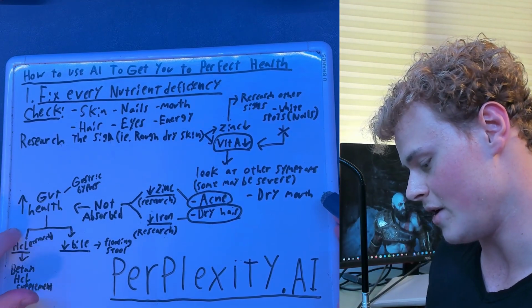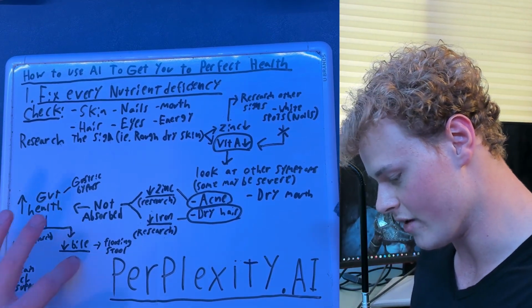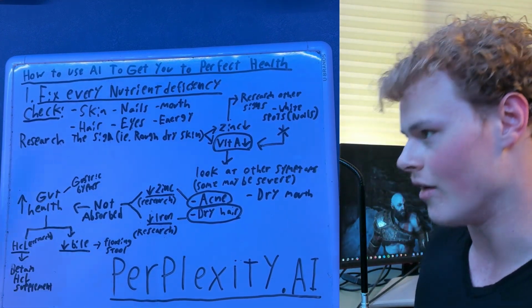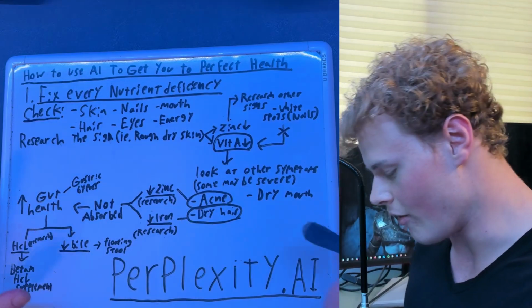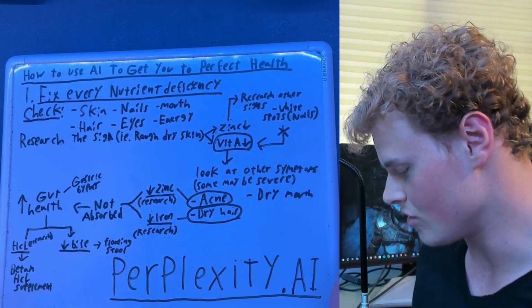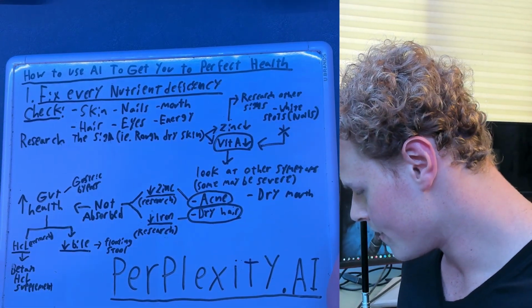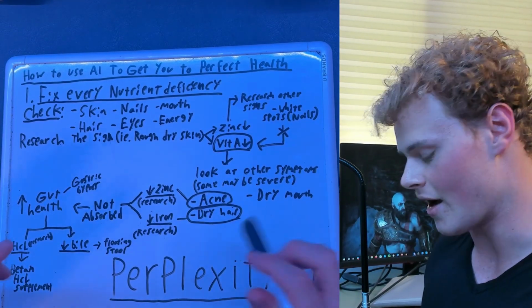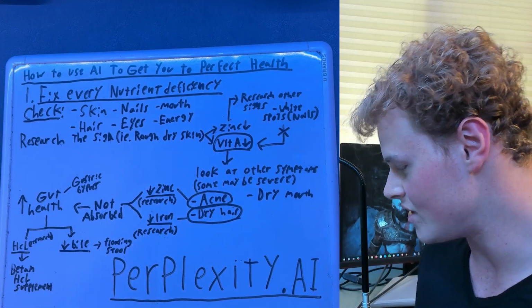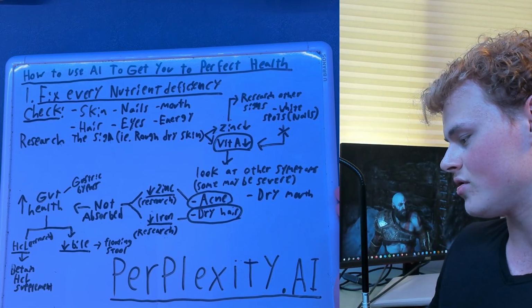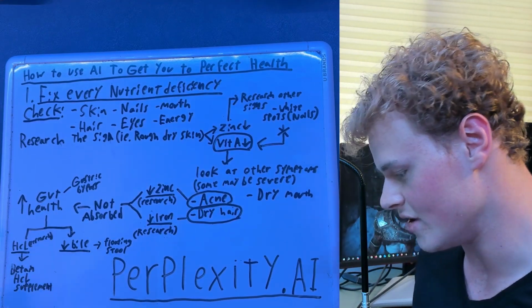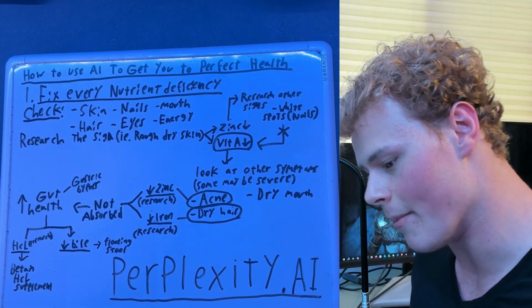Or another reason it's not getting absorbed as well is you have low bile. What's a sign of low bile? Okay, look up. What's a sign of low bile? Floating stool. So your stool is floating, and that means you have low bile. What do you do to get better bile? Okay, take an ox bile supplement, right? See how you can just figure out what to do for each of these deficiencies and how to combat them and fix them.